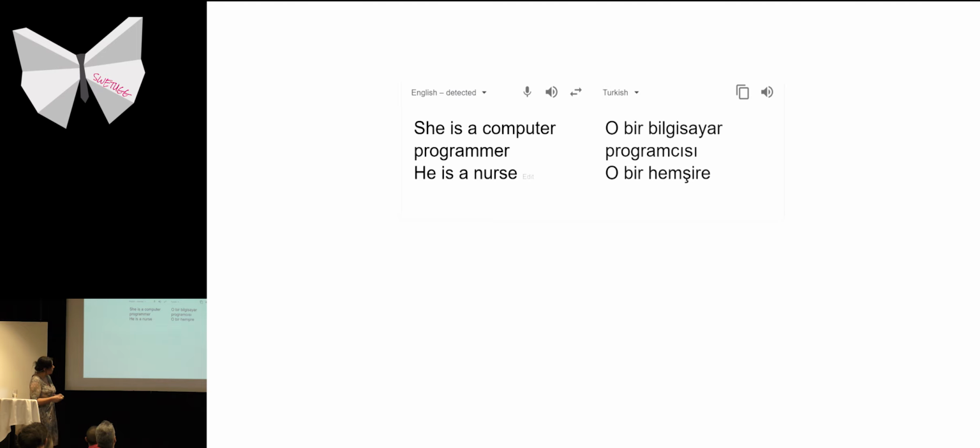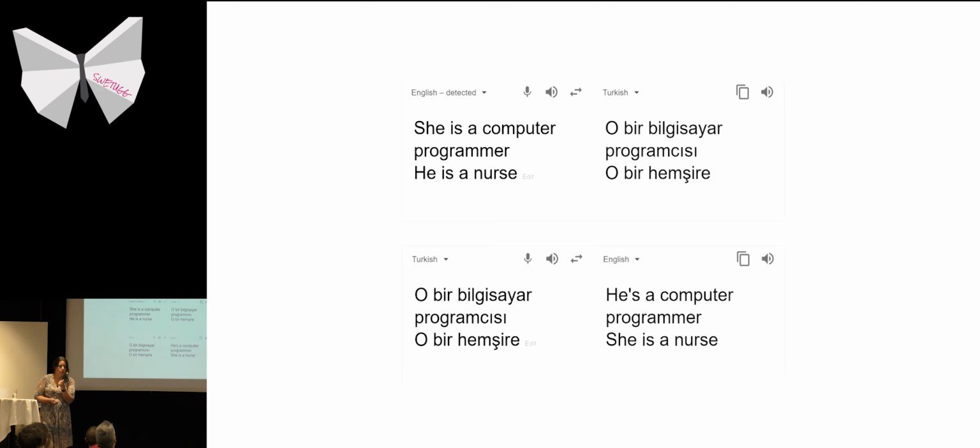And we end up with things like this: if you put in "she's a computer programmer and he's a nurse" in Google Translate, translate it to Turkish, which is a gender-neutral language, and then translate it back, you get this. So it automatically switches what is what.